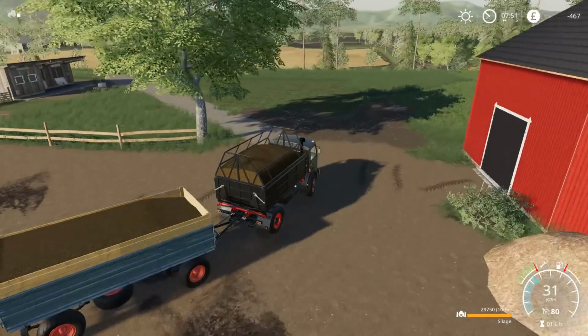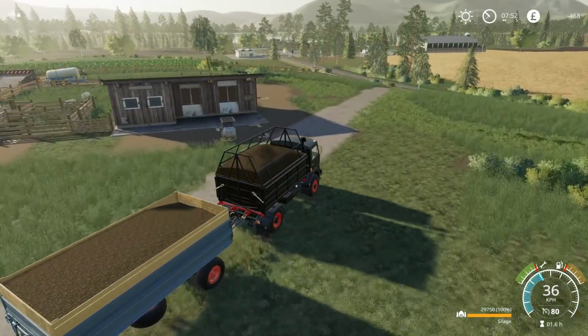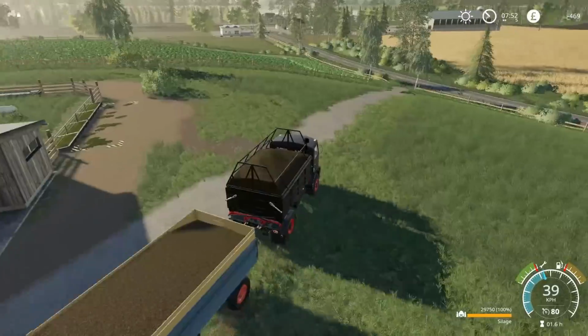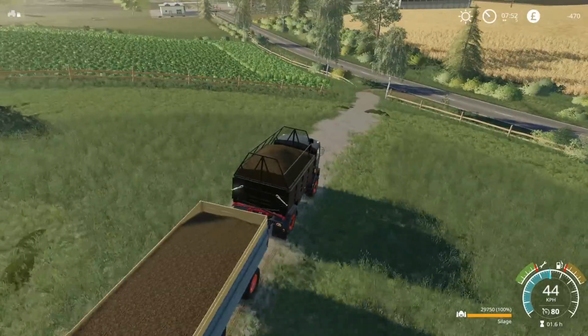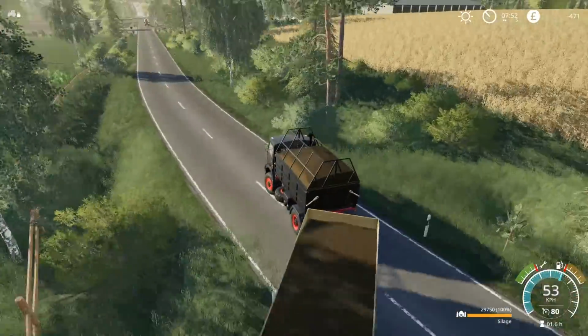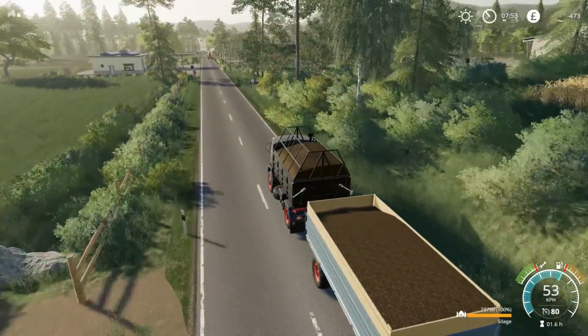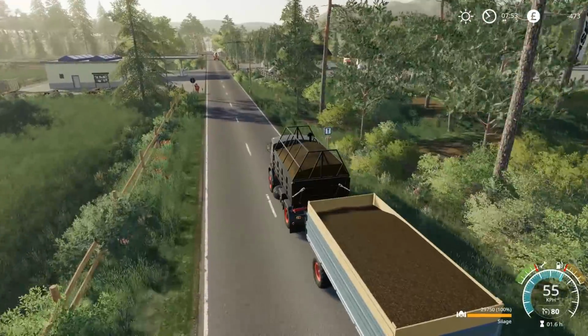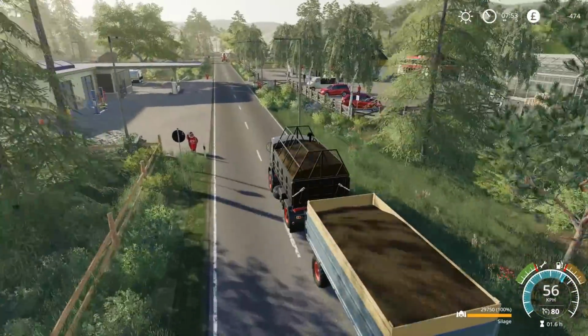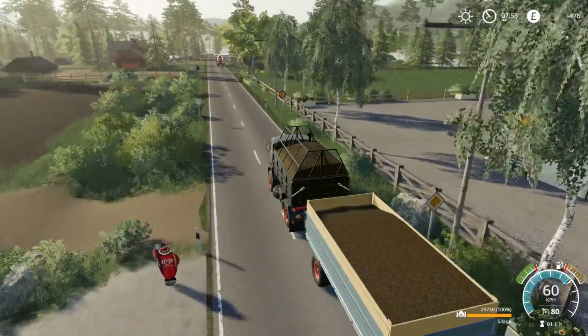Right, okay, so we all know where we're going to. We're going to the silage barn, which is down here. The sheep are doing well, very well. I did get a comment saying, why didn't you use the IBCs instead of buying the water tanker? And now you mention it, that would have been a good idea. However, the capacity still would have been less, so having the big tanker is still useful. We wouldn't have to fill it up as much. So I don't regret it. But yes, it would have allowed us to have a bit more money.